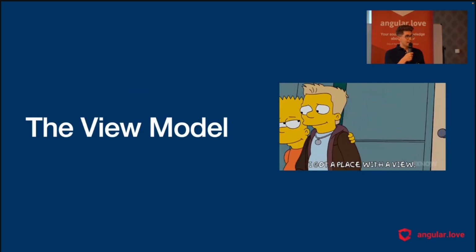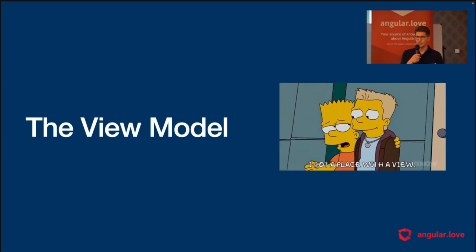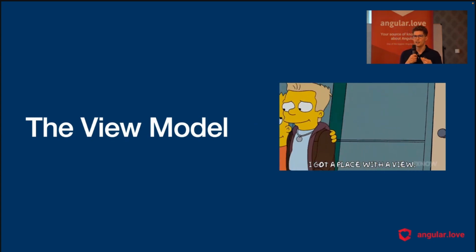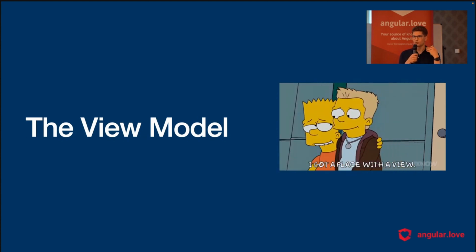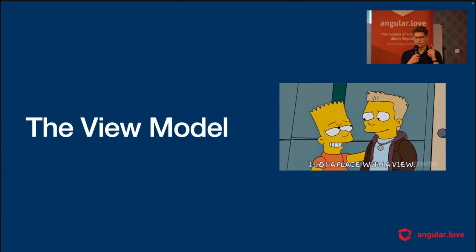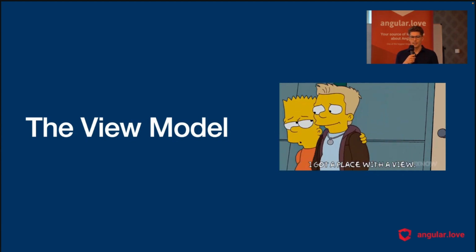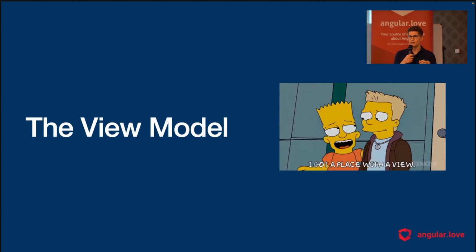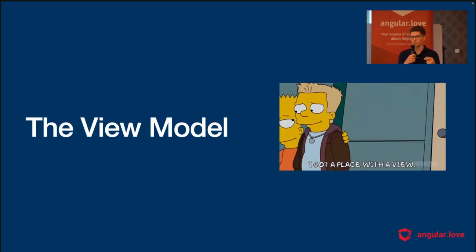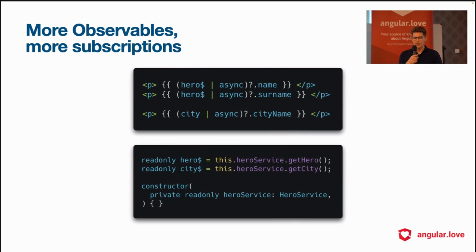And now let's take a look at 3 techniques that can help you limit the number of observables, that can help you reduce the ngOnInit even more. This particular one is called the view model, and it is really the technique to limit the number of observables, limit the number of subscriptions in your components. Even if we are using all the appropriate operators, doing everything that I have presented to you, we still can end up in a situation where we have a lot of observables or maybe a lot of async pipes in the template.